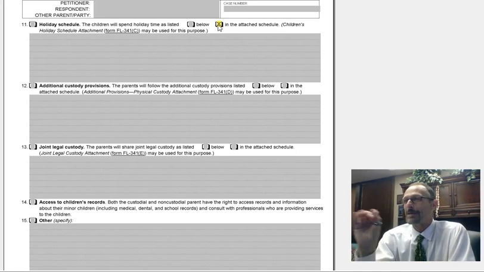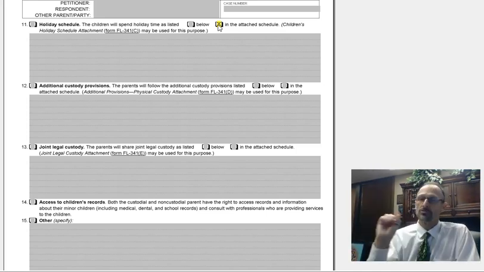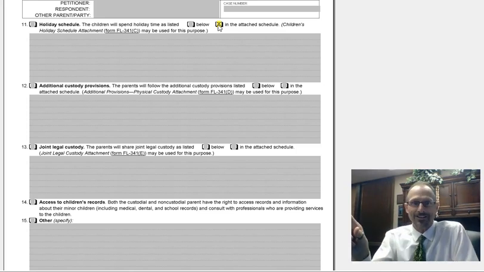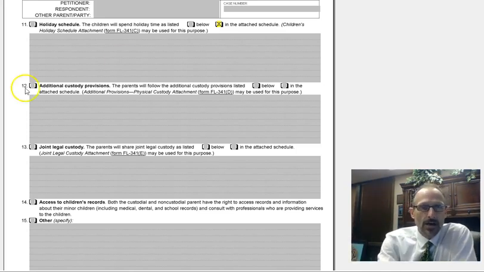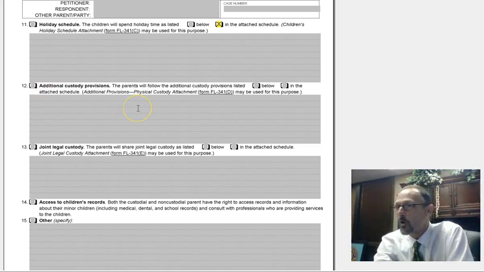That'll help you out. And people fill that form out incorrectly every single time, so get my advice before you fill out that form. Okay, 12, additional custodial provisions. If you're going to mark that box, as well as any of these on this page, by the way, there's another form that goes with it.